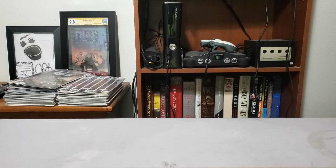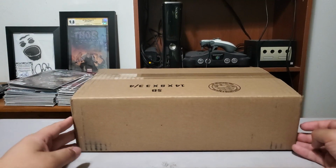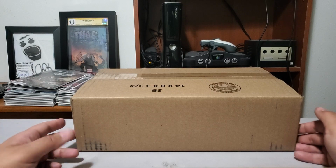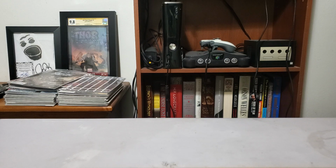Next box, we have a Mattel box. I'm not too excited about the way this sounds inside of here, but hey, it is what it is. Got this from Mattel. If you can think of some things that came out from Mattel in the last couple of weeks, you probably know what this is. I know what it is, because it's the only thing I've ordered from Mattel in quite a while. I keep missing their drops. There's a few Mattel Creations drops that I have not been able to find, like CamoCon, Duplico, mainly Masters of the Universe stuff, which is what this is as well. But I was able to get notified for this one, so I was able to actually get it.